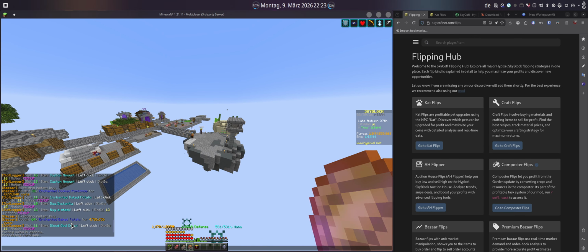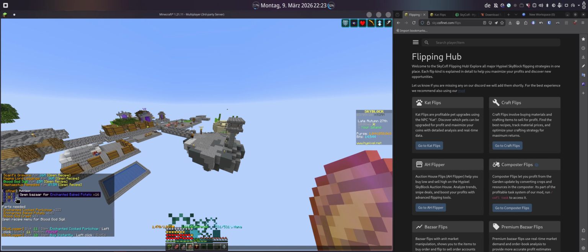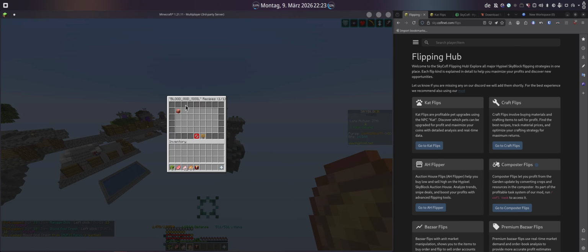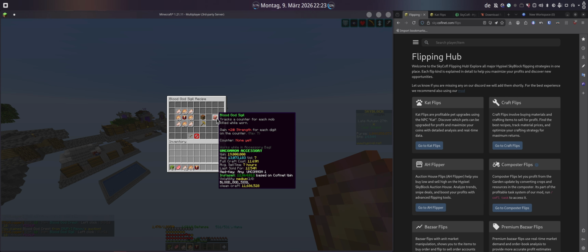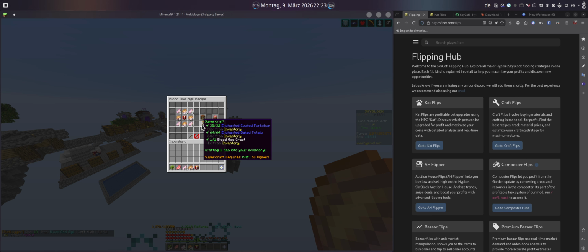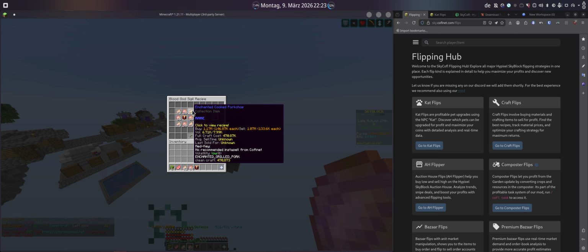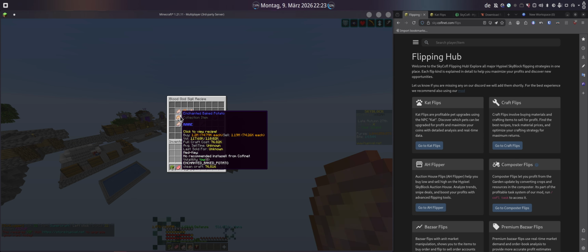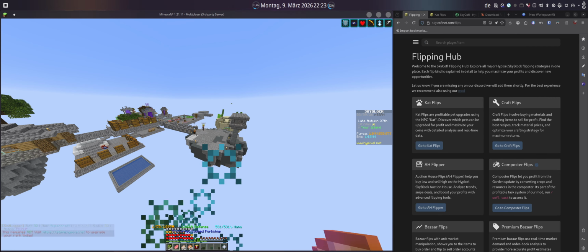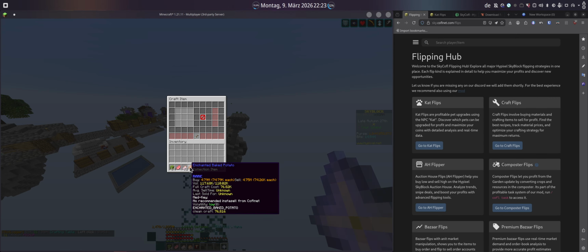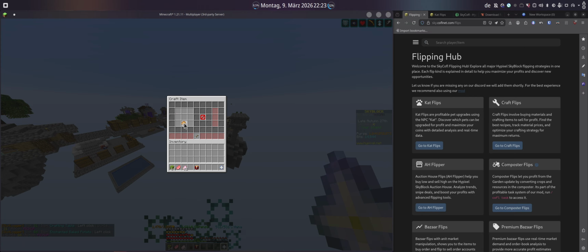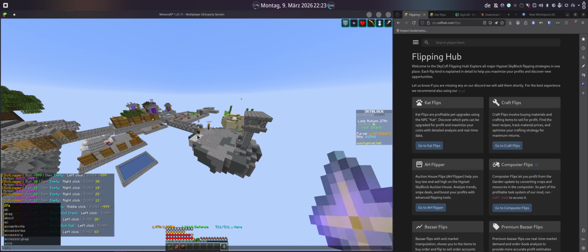It shows the recipe, but if you have quick craft, you can just do quick craft with it. You can also open the recipe here, or you just craft it manually if you don't have that. I don't actually have VIP in this account, so we're gonna craft manually. Then here we have baked potatoes all around it. So we go to the crafting table, enchant the baked potatoes, and in the middle we have the blood god crest. Then we have that, and that is worth a lot more.